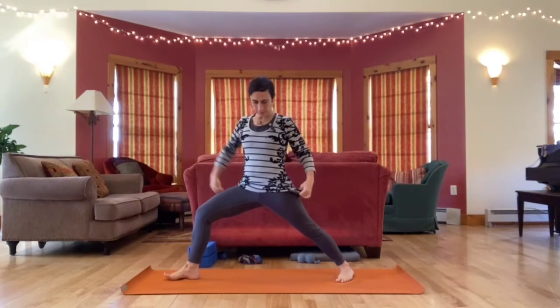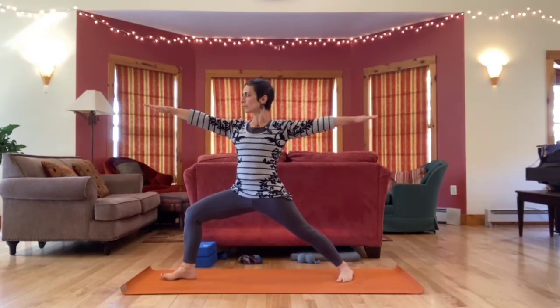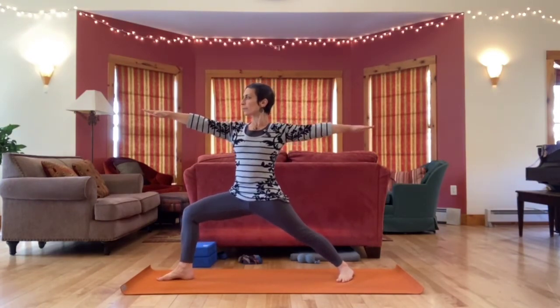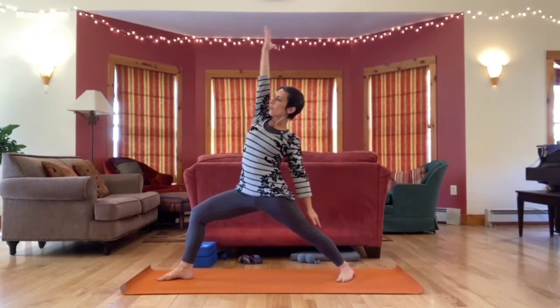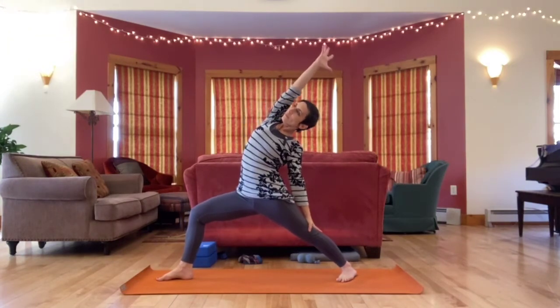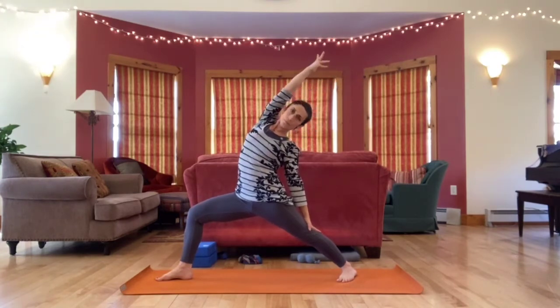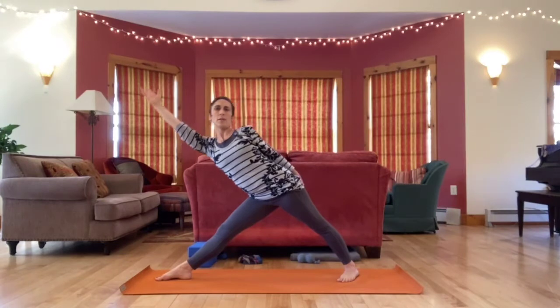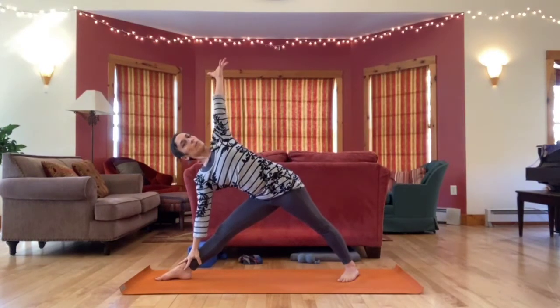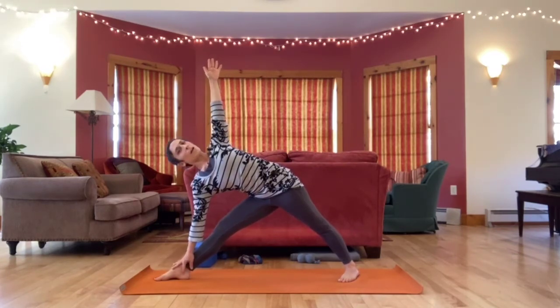Take your time settling in, feel your footing, feel grounded. Flip the right palm to face the ceiling, reverse warrior two. Straighten the front leg, triangle. Going towards long line from one arm to the other, long spine.